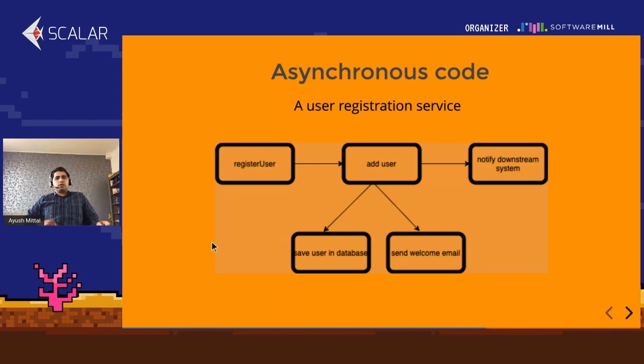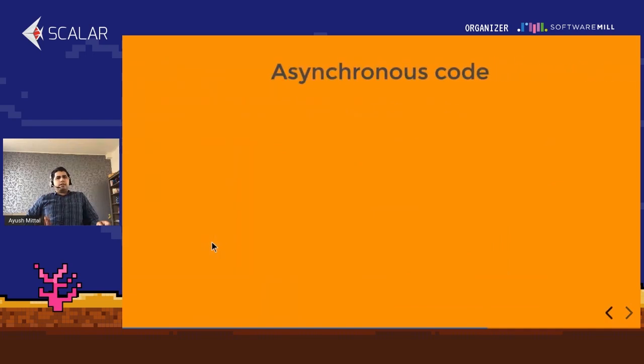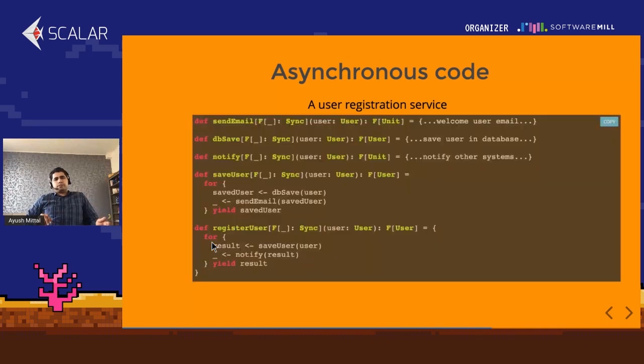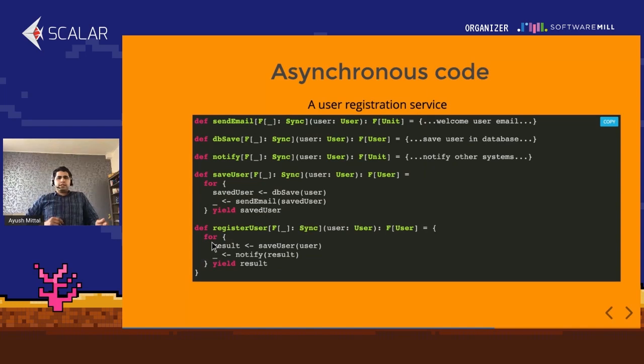Now, if we write this code, which is production worthy and which is fast in its nature, we will use some libraries which are effectful. We might use Zio, we might use Cats Effect, we might use Monix. For my example, I'm going to use tagless final with Cats Effect, but that is just a choice of which framework you want to use or which library you want to use. The fundamental ideas do not change. So here is how I would represent that service in my code.